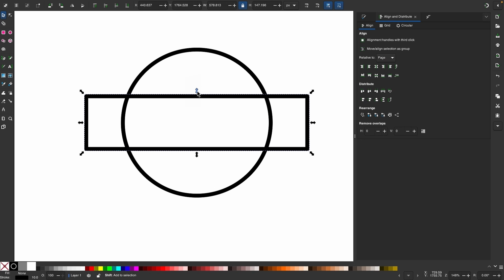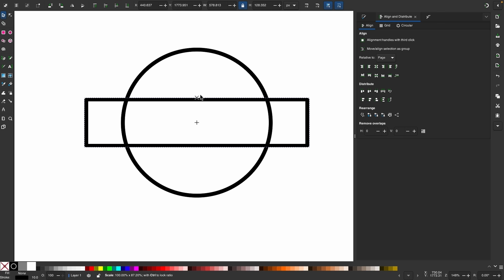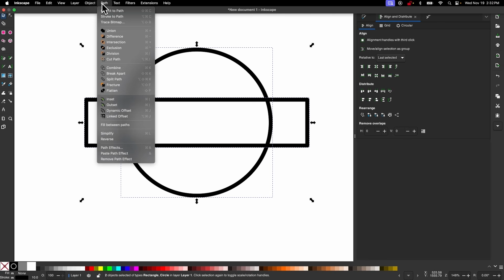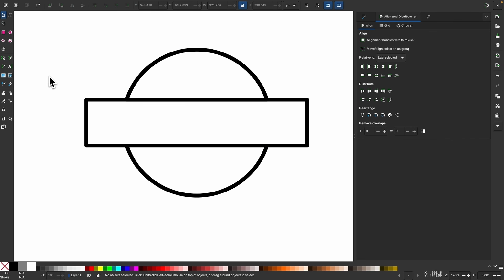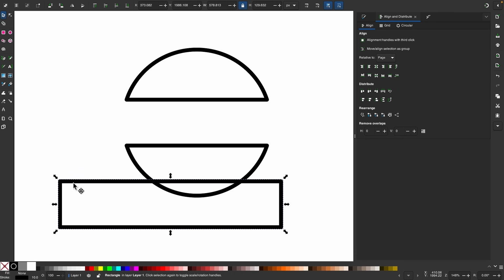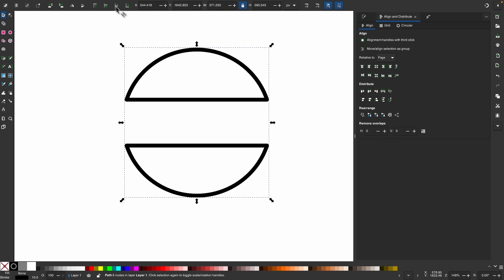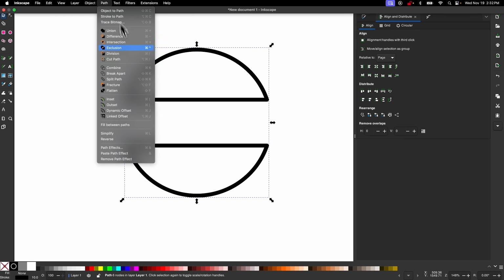And in fact, I'm going to make this a little smaller. I'm going to hold the Shift key and scale that down a little bit, maybe about that much. And then I'll right click that and go to duplicate. And then I'll hold Shift and click on the circle and go to Path and select Difference. And actually we can get rid of that. We didn't need to duplicate that. Okay, let's break this apart now. Let's go to Path and Break Apart.